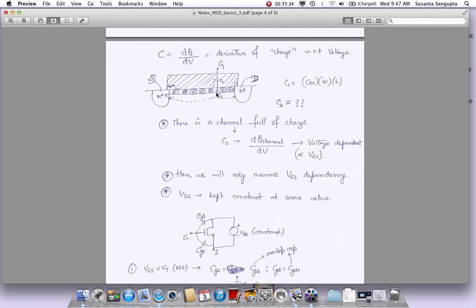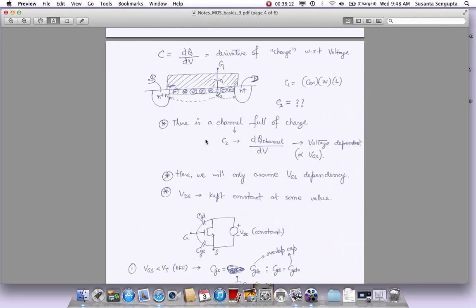Any change in voltage, so when we change VGS, the gate to source voltage, and here we assume that the bulk is tied to the source, which is the assumption in all these lectures. Whenever you change VGS, the amount of charge in this channel will change. So this dV becomes dVGS, and the charge in the channel is changing because of this. This gives rise to a capacitance, and that is C2. So C1 is a fixed capacitance, Cox times W times L. And C2 is a variable capacitance, varying based on the gate to source bias.